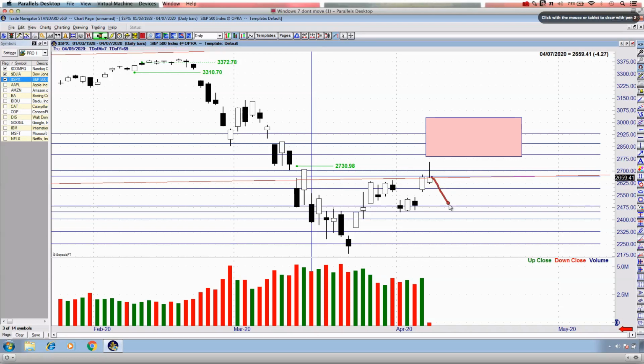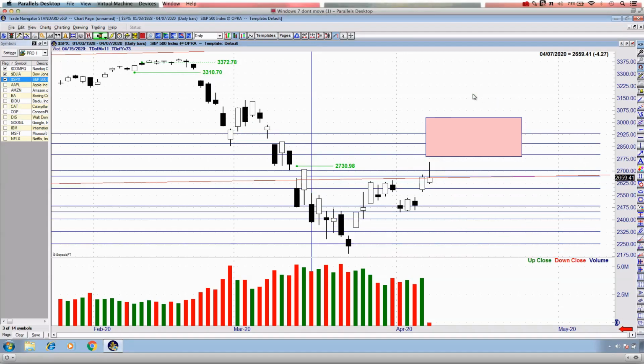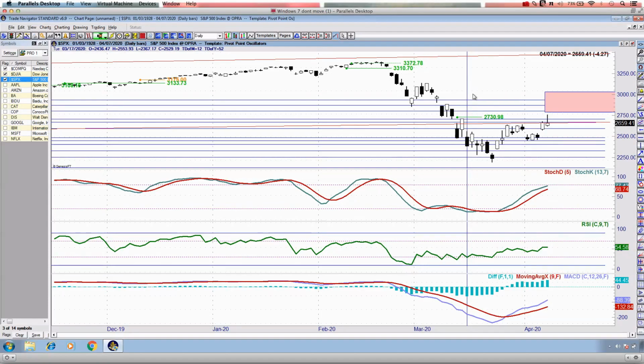So again, we'll monitor this into Wednesday and Thursday, but just be aware that as at today's candlestick and the big reversal that we have seen intra-session, it makes a lot of sense to me that we may just be pricing in the final last thrust of this first wave back down to close this window, or even potentially overshoot it temporarily before we set off and move into more of a prolonged upward advance over a number of months. So just be aware of that. Again, it's very important that I show you this.